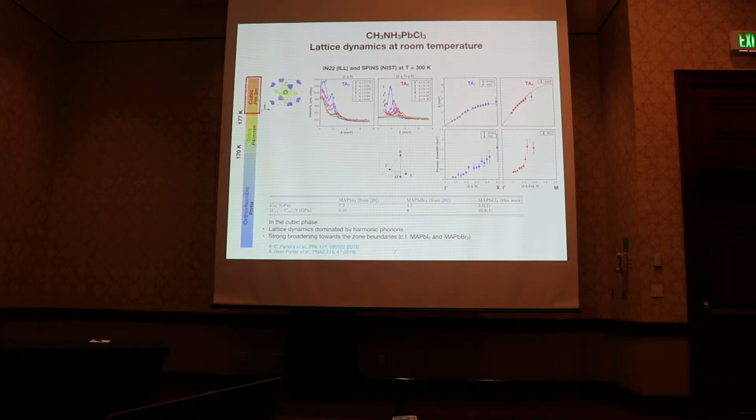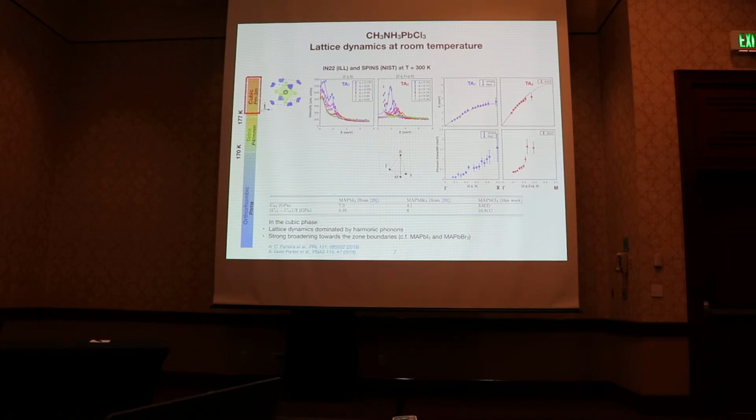We have measured these two phonon modes first in the cubic phase at room temperature. These are constant Q scans that were collected on the thermal triple axis IN22 at the ILL. And we have completed the measurements towards the low Q regime on SPINS, which is a cold triple axis at NIST.